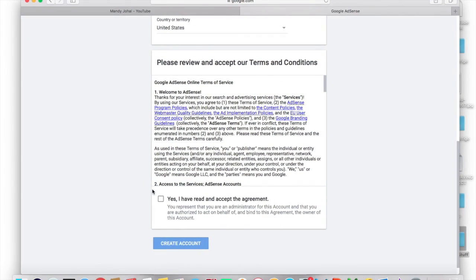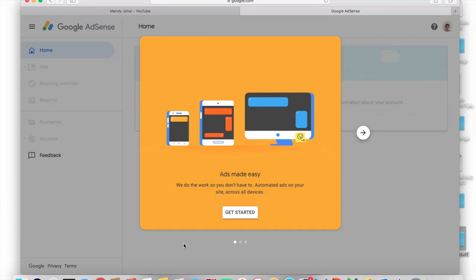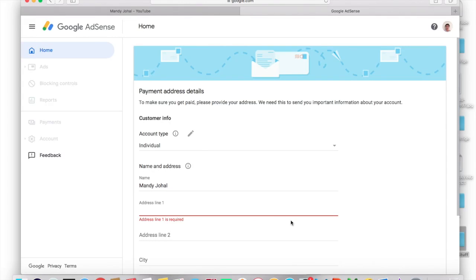We have a privacy policy. We have to say yes, I read it, accept, and create account. So now we have created an account already, and to go a little bit further, we say yes. Address line.